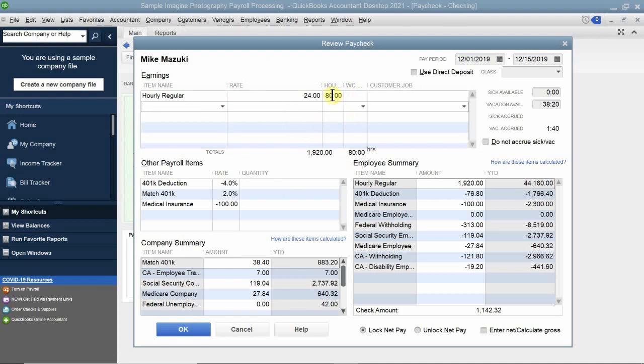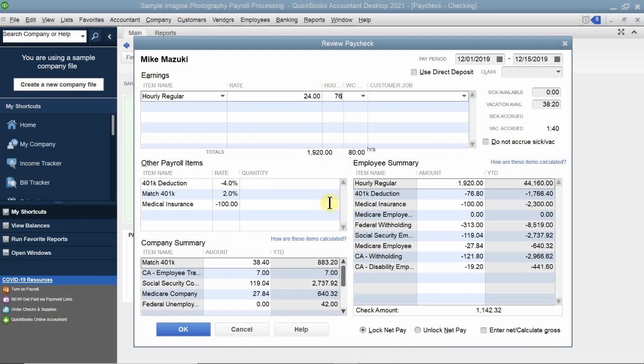I'm going to adjust his hours. So see right here, it says 80 hours. He called off half a day on Monday because he felt sick in the afternoon, so he called the rest of the afternoon off. So in this case, he only clocked in 76 hours, because half an 8-hour shift is 4 hours. So he only did 76 hours.